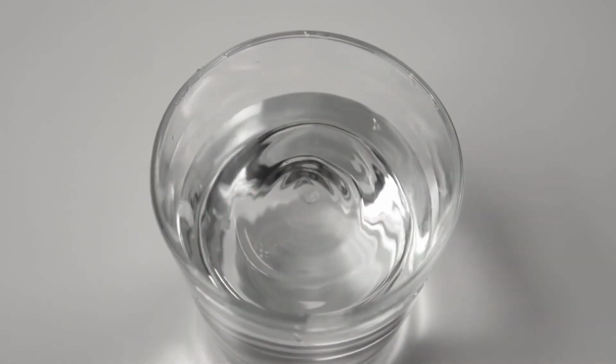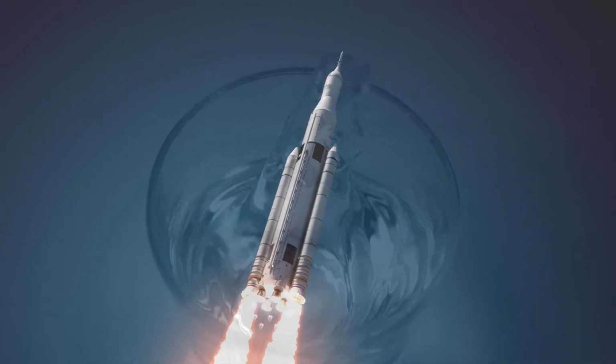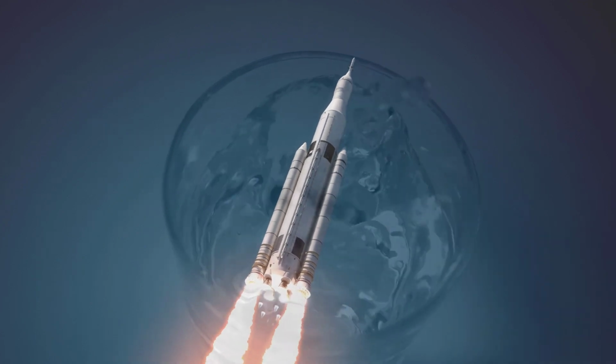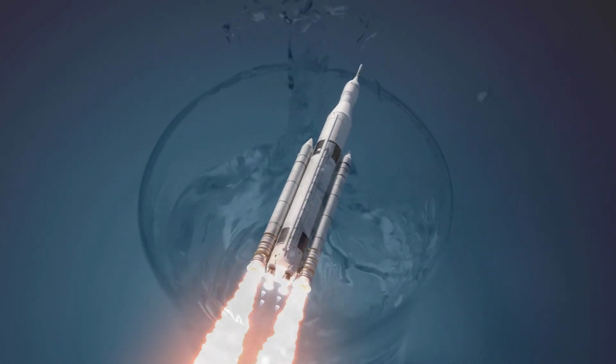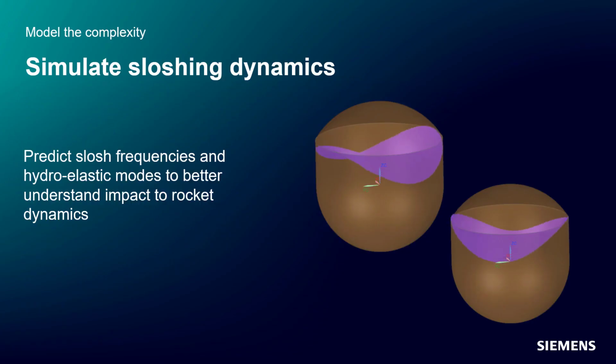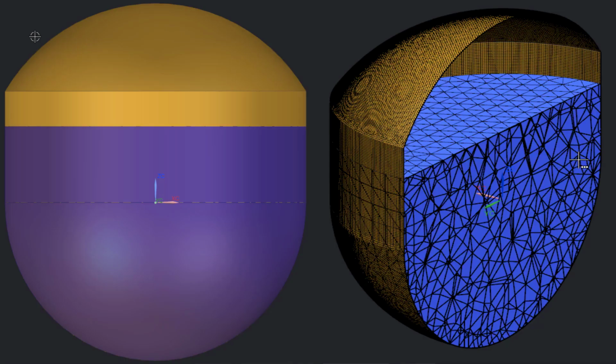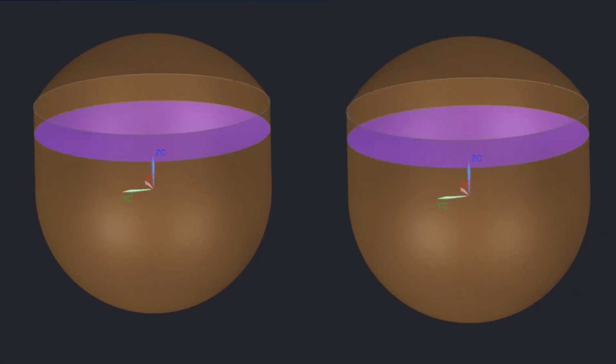But as you know from holding a cup in your hand, movements cause that fluid to slosh around. Rockets create a lot of vibration and movement, and the resulting movement of the liquid-filled tanks can pose a challenge to guidance systems as the liquid sloshes around. So it's critical for engineers to understand and control sloshing behavior. In this latest release of Simcenter Nastran, we've introduced new methods that can help you simulate sloshing. The incompressible fluid model in Simcenter Nastran helps you predict slosh frequencies and hydroelastic modes. And sloshing isn't just isolated to aerospace and rocket applications.